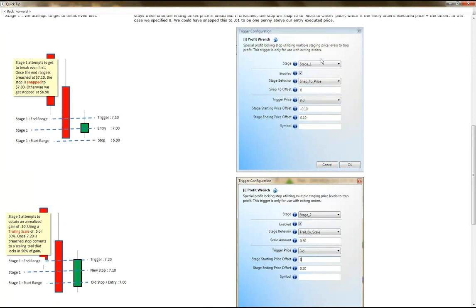So as you can see right here on the right, it's saying stage 1, okay? So we're setting up stage 1 behavior. This is the starting range, which is the lower range, and we've actually changed the names of this. It's called the lower range and then the upper range. On stage 1, once the price reaches positive 10 cents above where we bought it, we want the stop price to snap to 0, meaning the stop price is going to snap right here, and so we're locked in. Even if it comes back, we're locked in.